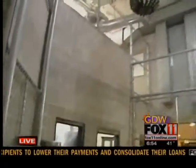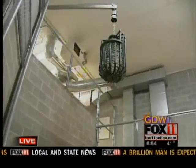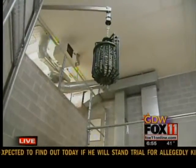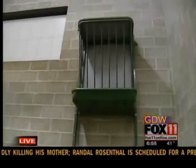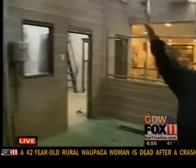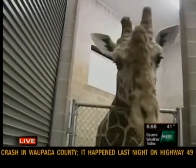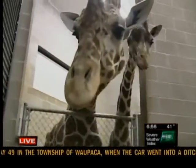So for us, we've got to do something similar in the exhibit. You can see this is a high feeder, an enrichment feeder. We'll put the hay up in there, and split it up from that feeder. We also have another feeder that's lower on the wall, which you can see up here, so we'll feed from one area and from the other, because otherwise they're going to try to compete with each other. One of the other techniques we use is that we have feeders in the back area, and we'll give both giraffes the opportunity to go back and forth so they're not competing at the same feed area.